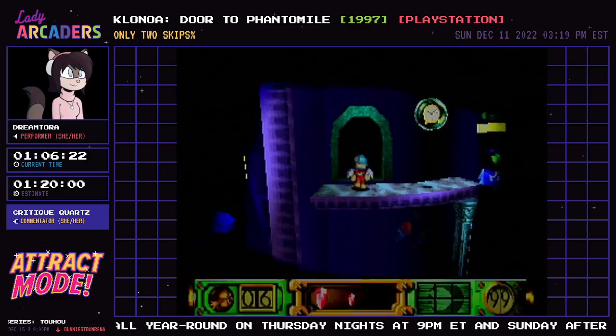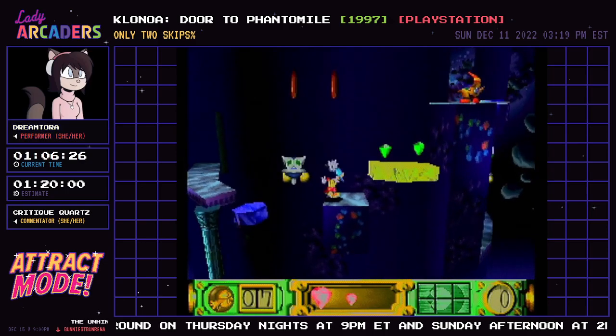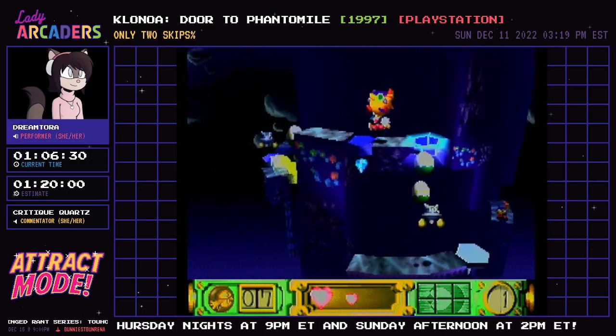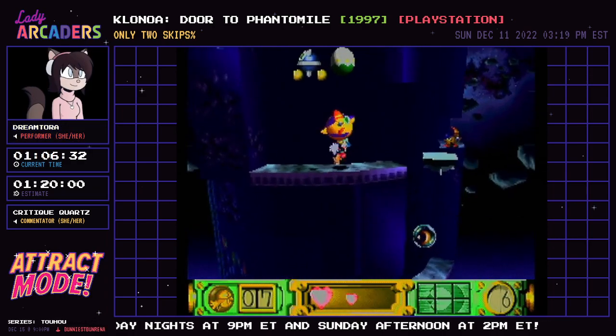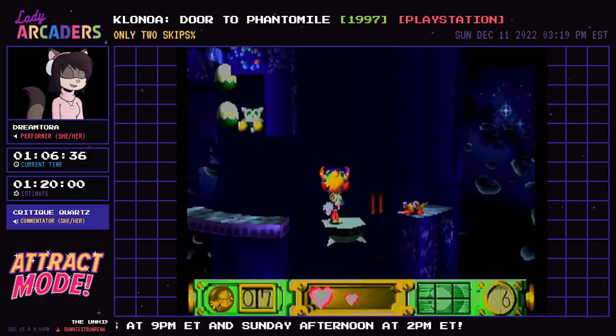I like the design of the HUD in this one. I think they redid it in Fantasy Reverie, so it's like brown wood. But I like the green. Yeah. The HUD in Klonoa 2 is really nice as well.